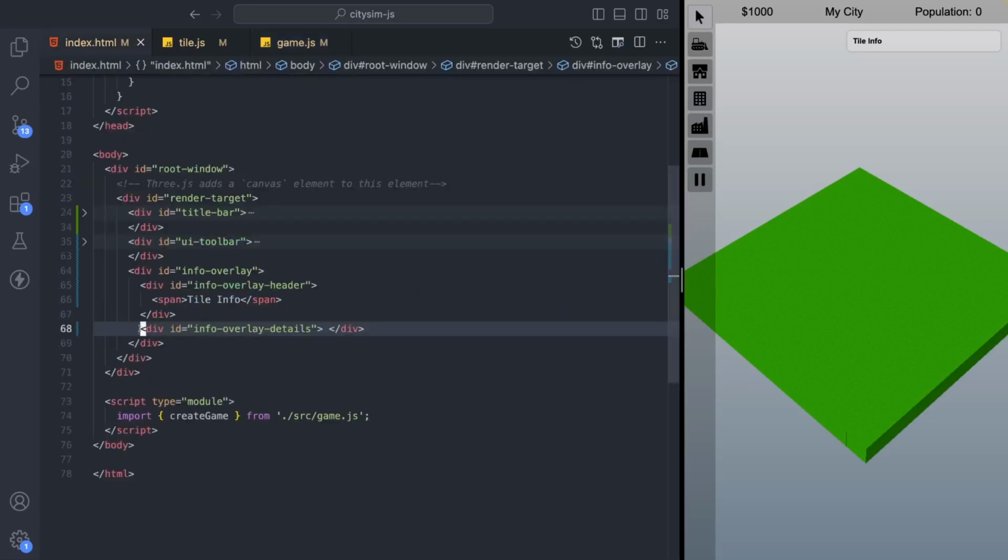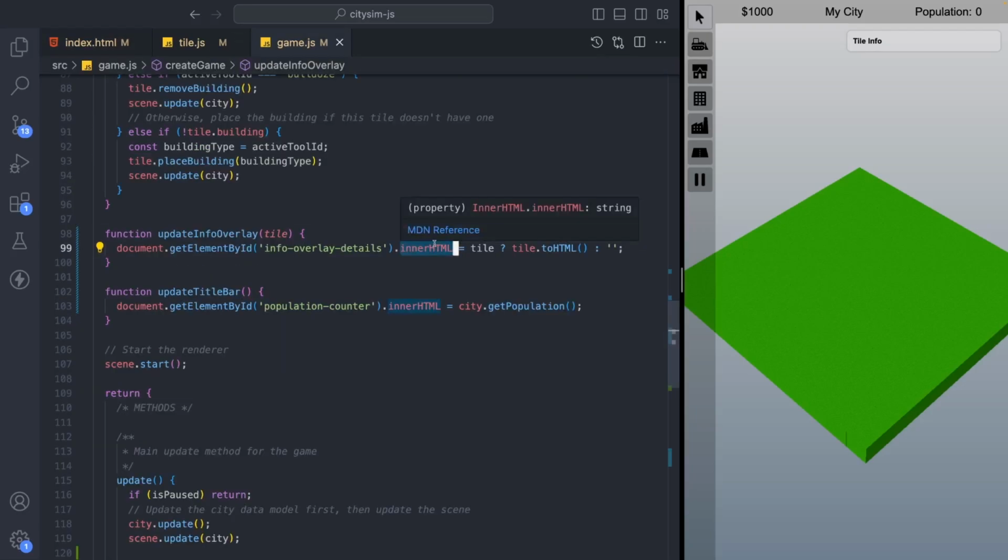So just remember that that's this child element here that sits below the header. And then we're setting the inner HTML attribute on that element. So if tile is not undefined or null, then we're going to return the value of toHTML. Otherwise, we're just going to set that to nothing.